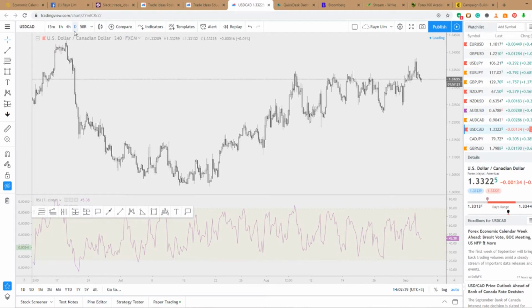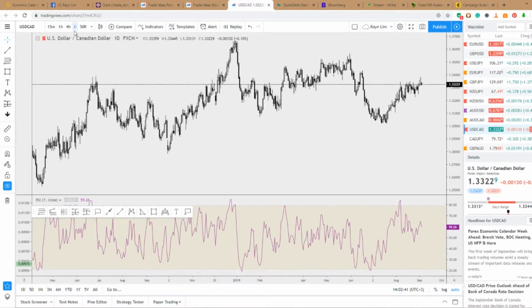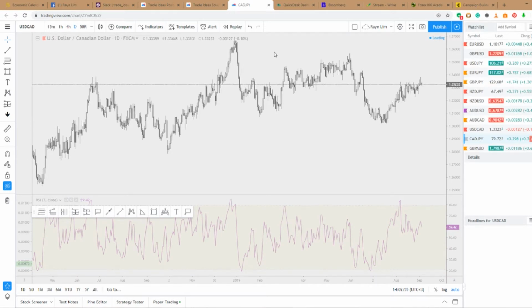Looks like I got a very great week before even the non-farm payroll happened. I've captured hundreds of pips of profits. You're looking at about 400 to 500 pips of net profits just the first week. Alright, to the next pair, CAD Yen.